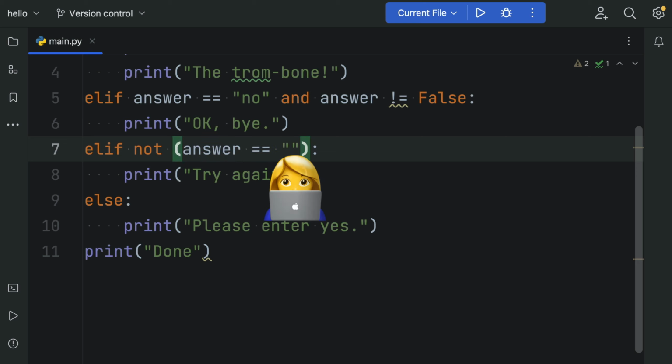Now, here's an exercise for you. Try creating a program that contains a secret string and ask the user to guess what the secret is. Your program should print a success message when the user guesses correctly and a different message when they don't. If you get stuck, try rewatching the examples in this video or let us know in the comments below.